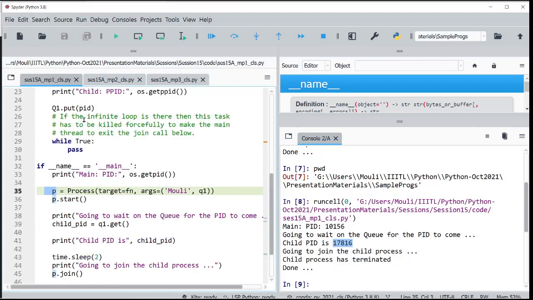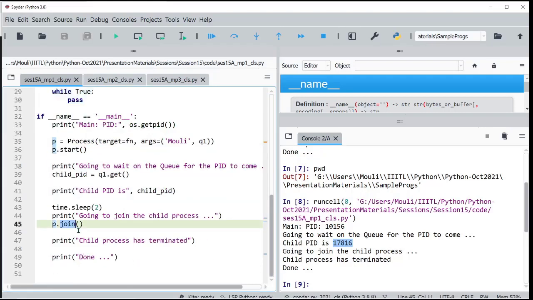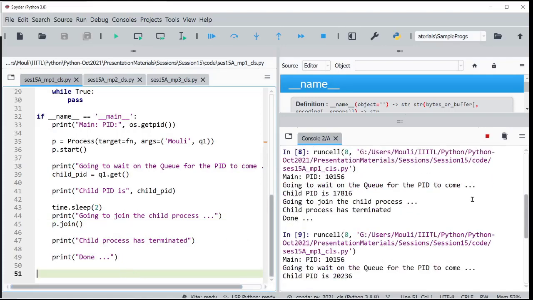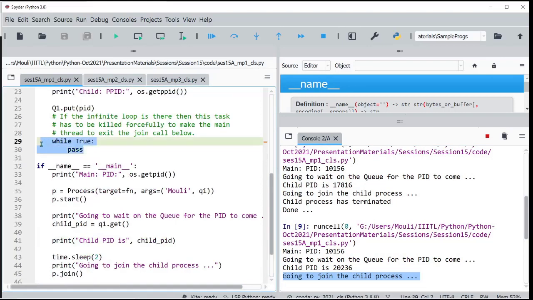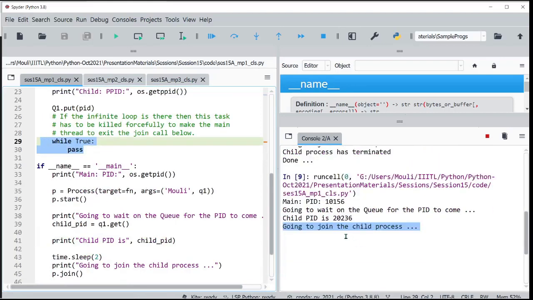Now child process is not terminating. So I told you that join will be successful only when the child process terminates. Now this is not terminating. So this guy is going to wait. So why am I making it to wait? I want to show you how these processes actually live in the OS world. So let us now run it again. Now you should have guessed it. What would happen? Going to join the child process, but it is not going to join because child has not been terminated yet. Now you can see now.